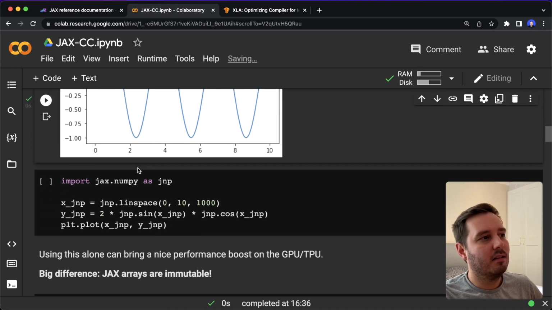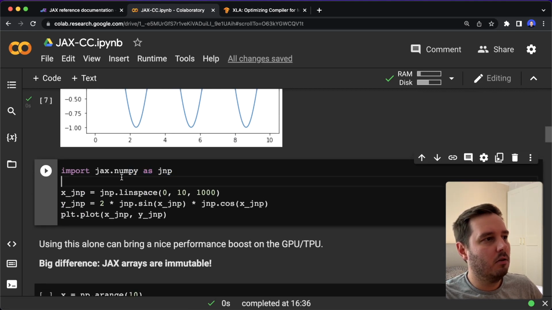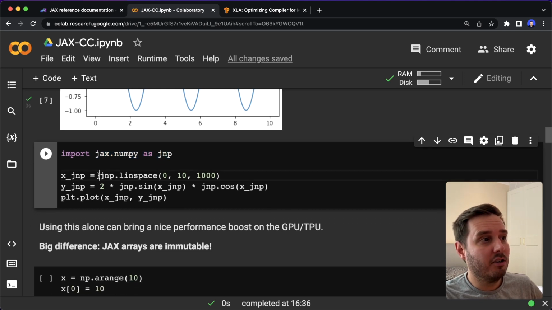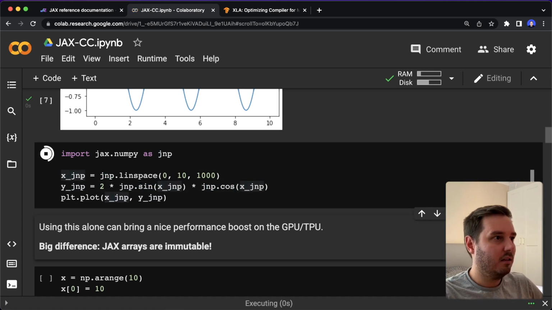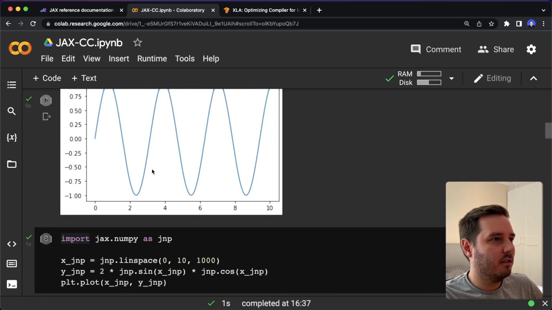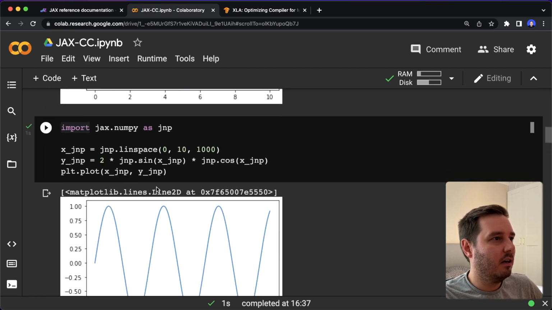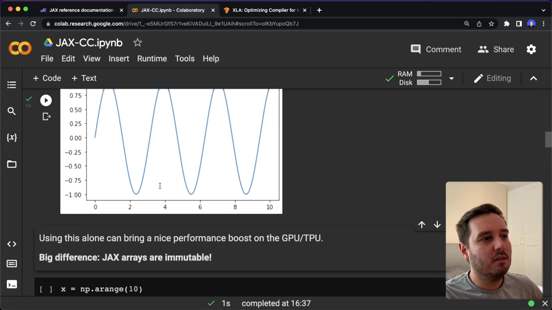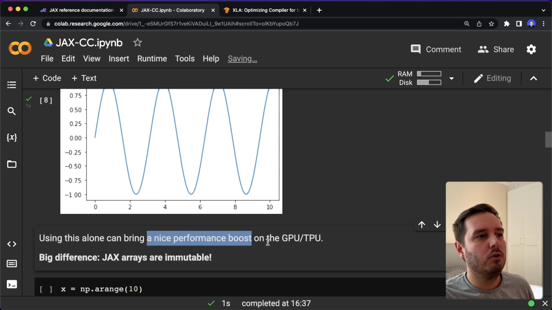And now let's have a look at the same code with JAX NumPy. So we import JAX NumPy as jnp. And then these functions are actually the very same, so the very same API, but here we use JAX NumPy, and then we can use linspace, sinus, and cosinus. And if we run this, then we get the same plot, so it basically has the same values. And yeah, this is how we can use this as a drop-in replacement, and this alone will get you a great performance boost because then we can have GPU and TPU support.